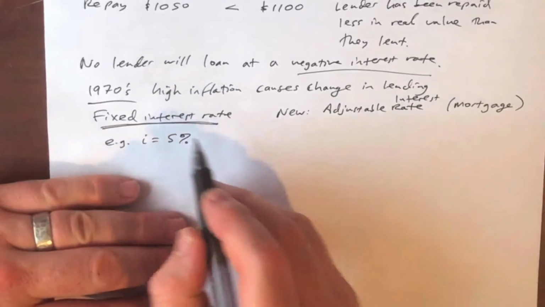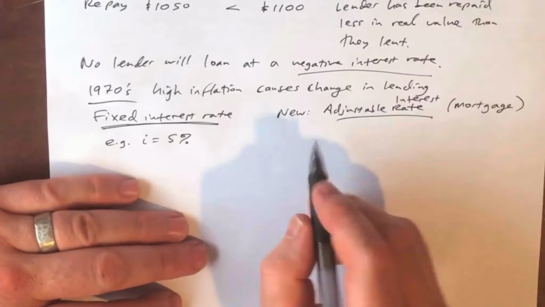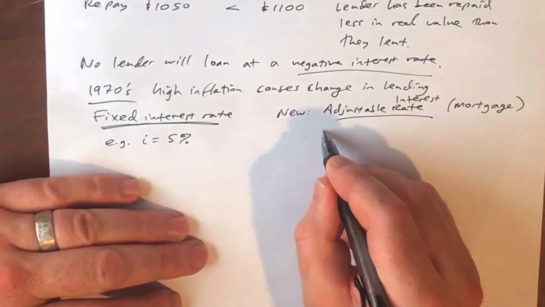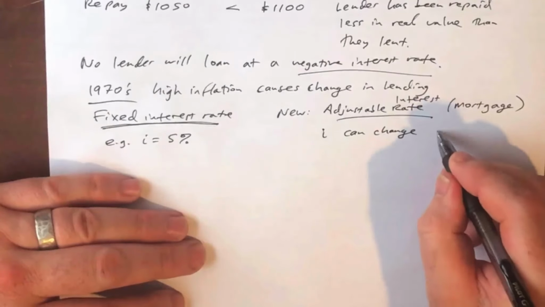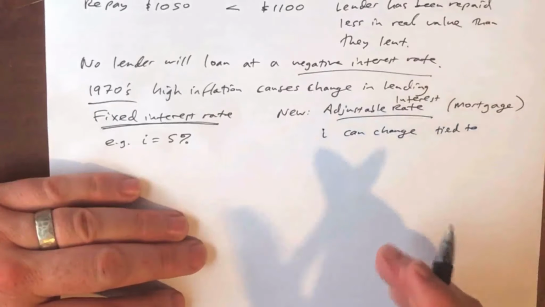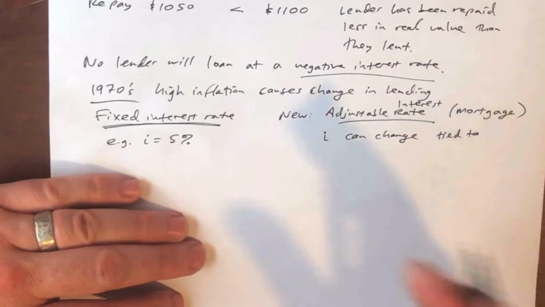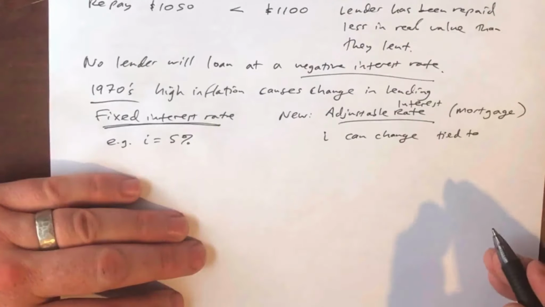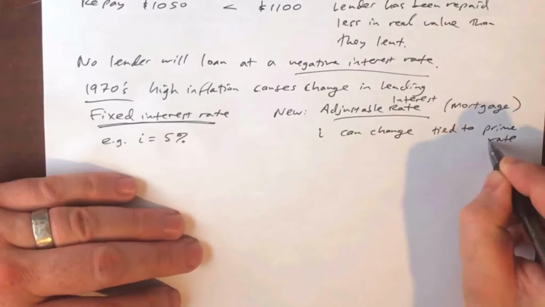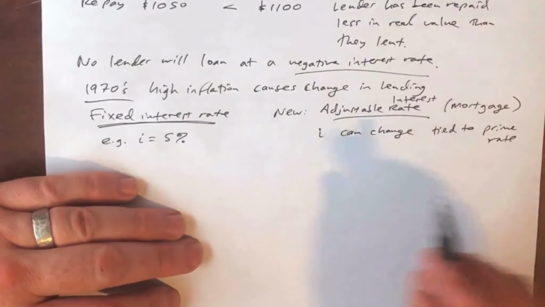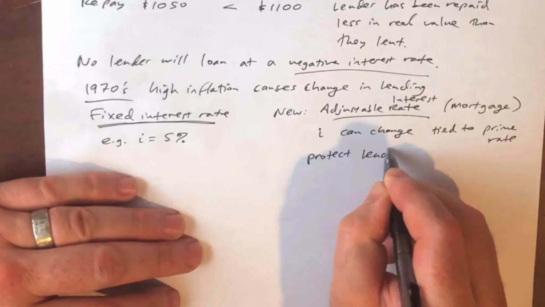Okay, so in the 1970s we moved from the fixed rate mortgage to the adjustable rate mortgage. This one doesn't have a fixed rate, right? The interest rate can change depending on a bunch of different factors. Usually it's tied to what's called the prime rate, something which anchors it, but that thing moves around in response to the inflation rate and other variables. So the prime rate plus something.